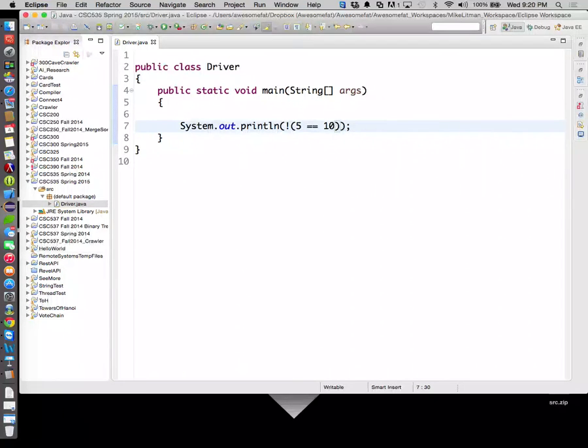So when I just put not 5 like that, it tries to apply the not operator to an integer literal, just the number 5. And now it stops making sense. I don't know what not 5 means. I know what not true means. It means false. I know what not false means. It means true. And those are the only nots that make sense to me.